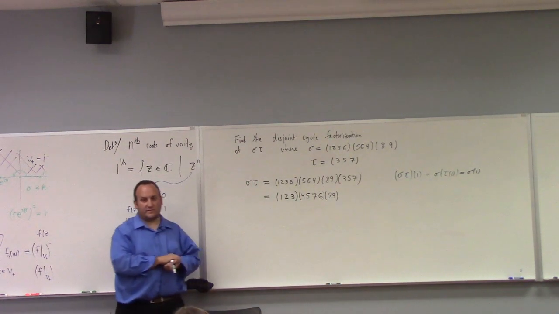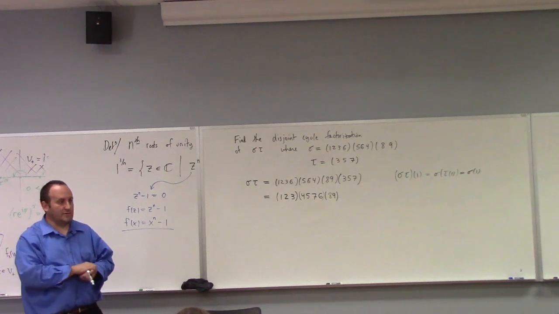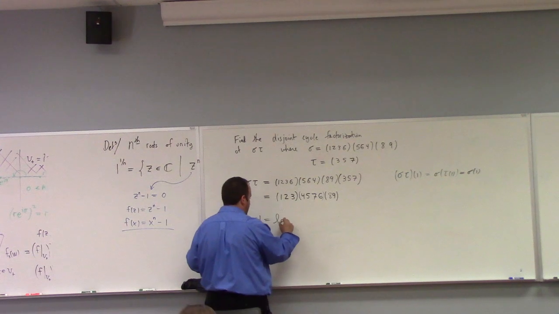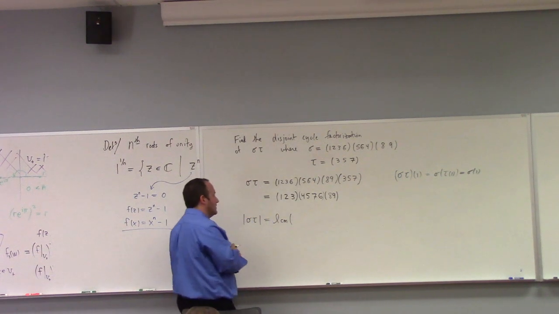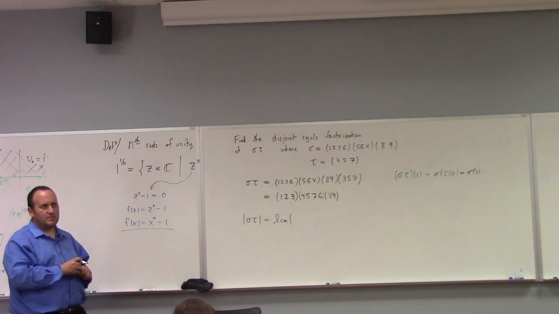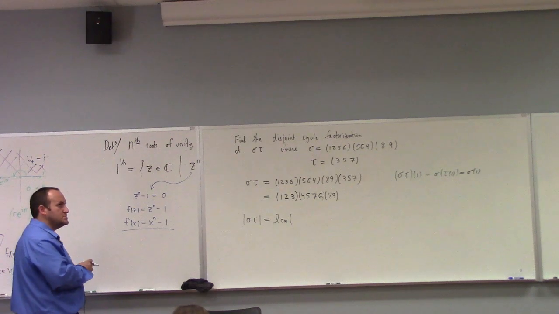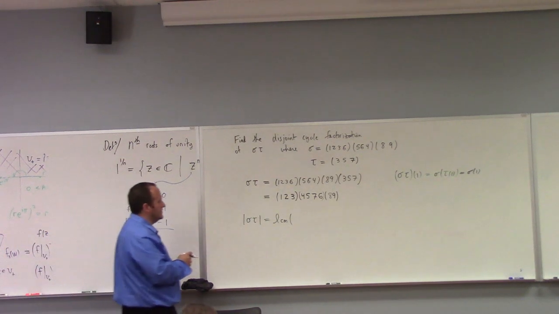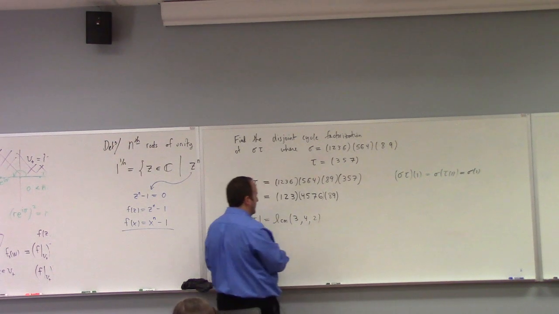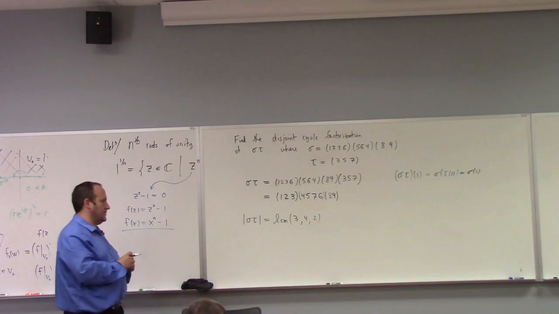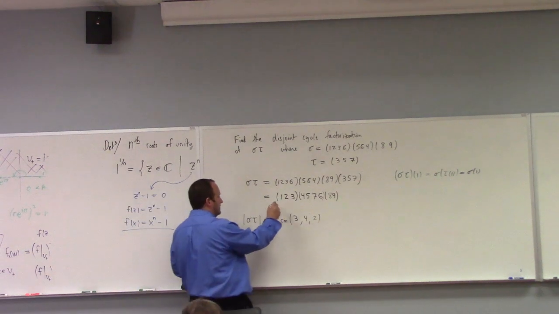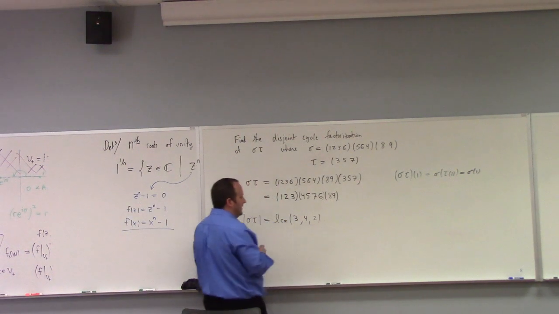That's the disjoint cycle factorization of sigma tau. What's the order of sigma tau? Least common multiple of what? Actually, was it true for three things? I can't remember. I think it's true for three things. 3, 4, 2. I mean, we can check. Let's see here. What do you got? Because this is a 3 cycle, and that's a 4 cycle, and that's a 2 cycle, and those are their orders.